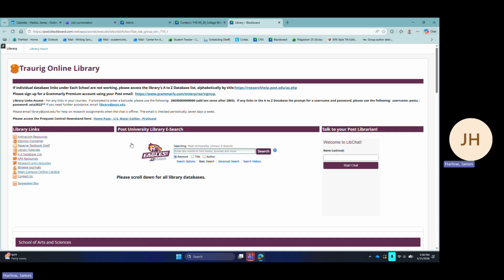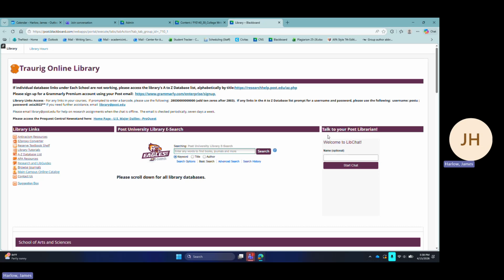You're going to want to focus on the center here to click on the image and start searching through the databases. If you hit a brick wall and you can't find anything, you can go ahead and chat with the librarian. And if they're online, you can give them as much information as possible so they can perhaps help you locate a source. They're not going to do the work for you, but they can help guide you in the right direction.